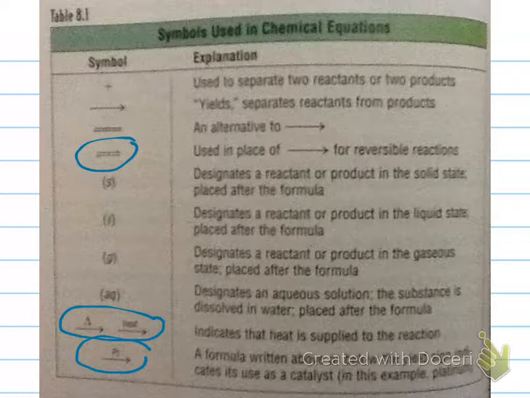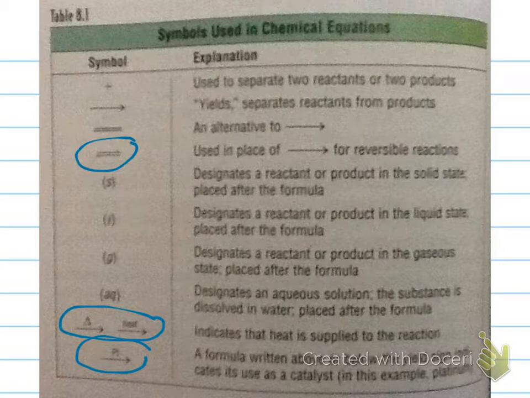That brings us to where we're going to stop for today. Remember in review, we're going to start writing and balancing chemical equations. Typically you're going to be given a sentence, and from that sentence you're going to write a word equation. The only symbols in your word equation are plus signs and arrows, so that we can get rid of the extra information and focus on the important parts. After we have our word equation, our next step is to write a skeleton equation, which is an unbalanced chemical equation. In our skeleton equation, everything that was words is going to become formulas.